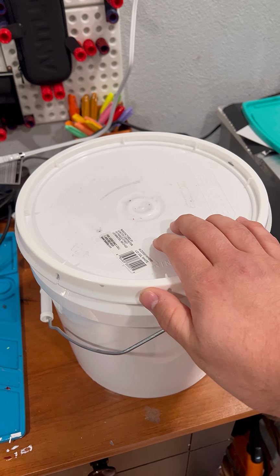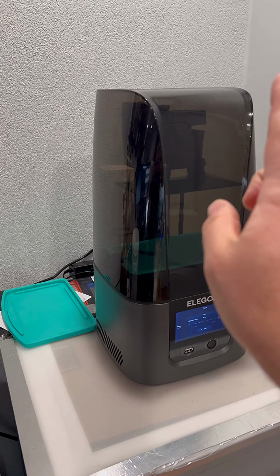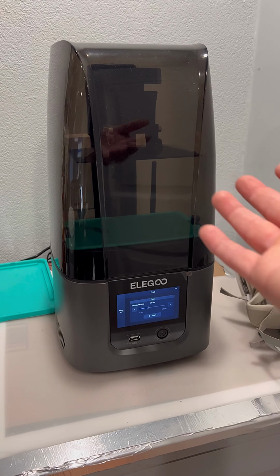I almost had to move the print washing out to my garage. Then I would have to take a bunch of uncured resin up some stairs and into a completely different area of the house. Which of course has its own set of risks and probably would have tanked my resin printing journey before I even really started.